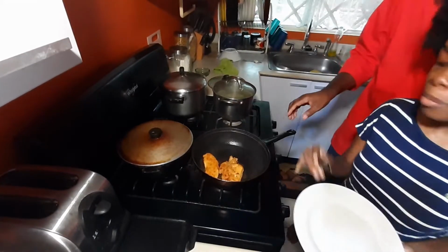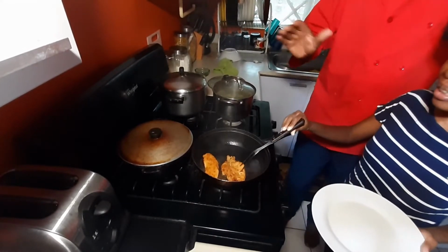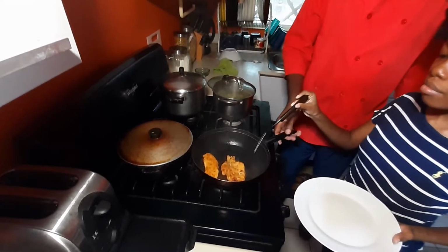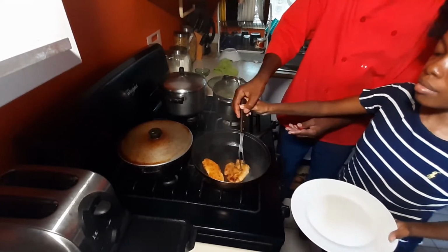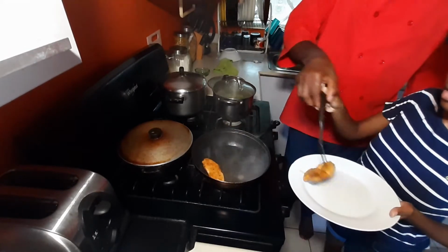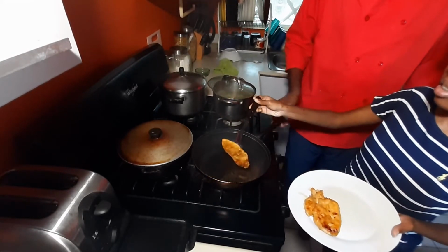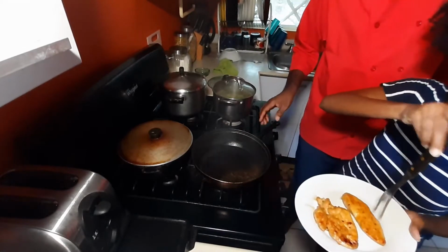So, bear in mind that I don't want you to remove all the fat from your chicken breast, because you need a little bit of fat to add flavor as well. So, chef, you can pick it. Bring out the oil. So we're going to turn on the heat.